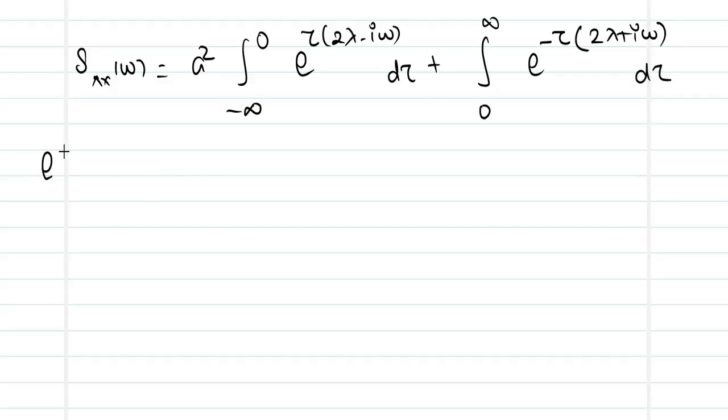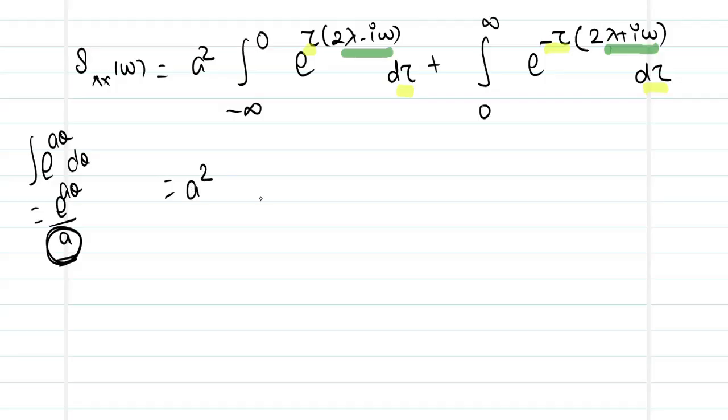We need to keep in mind that e power a theta on integration with respect to theta gives us e power a theta divided by a. So the constant has to be divided. Which is the constant over here for me? Lambda is my variable, so the constant is going to be 2 lambda minus I omega. In the second term, minus tau is the variable part, and the constant part will be 2 lambda plus I omega. So keeping this in mind, what will happen now?